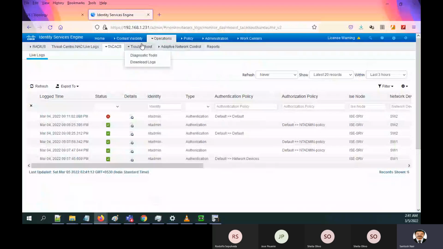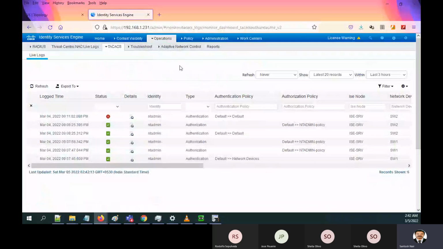We can create a group for firewall devices, a group for routers, a group for switches, WLC, and for each group we can create authentication policies, and separate authorization policies also. So this part is clear.